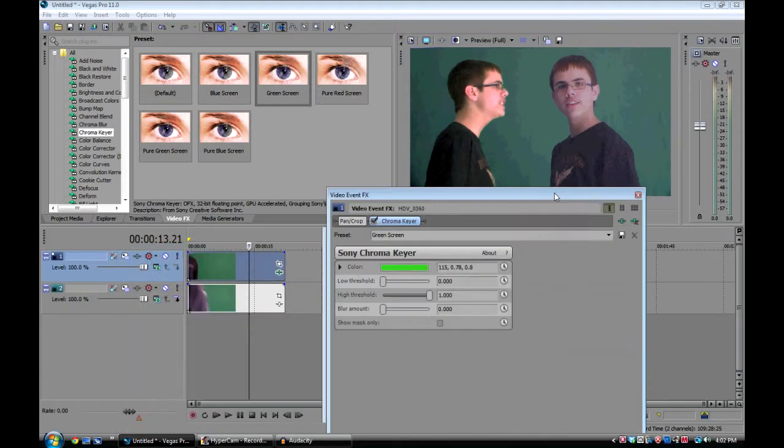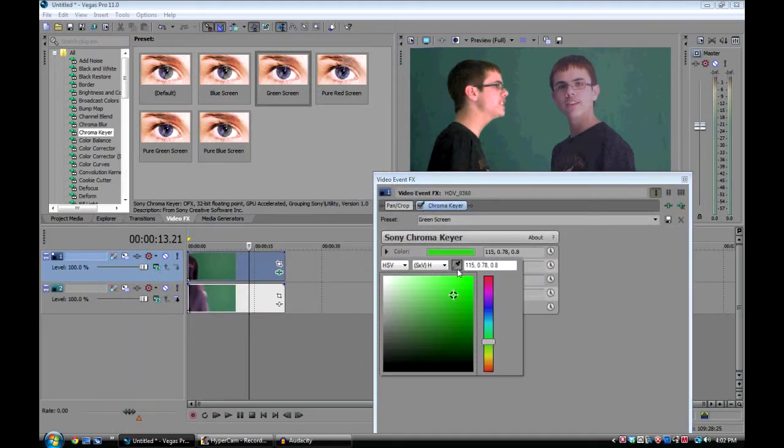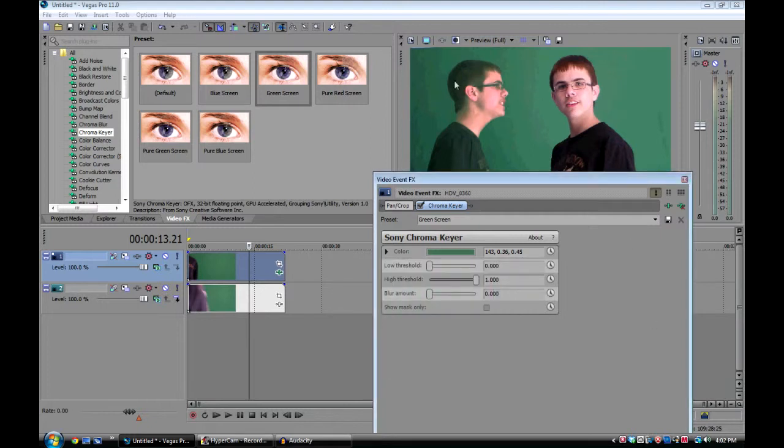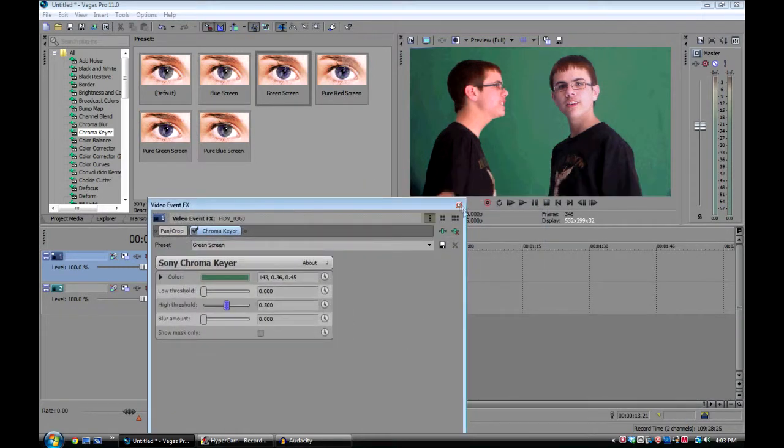Or to make it easier, all you have to do is go to Color, click this little dropper tool, and grab the color from this thumbnail down here, and it'll match pretty much exactly. Now you can see my face is still a little greened out. That's because we have to adjust thresholds. Now sometimes you'll have to adjust low threshold, but that basically makes it brighter, and this makes it a little bit darker. So we're just going to match it up until that should be good right about there.